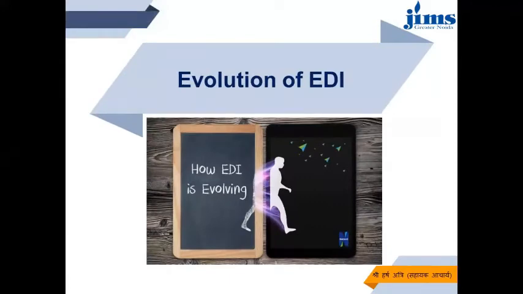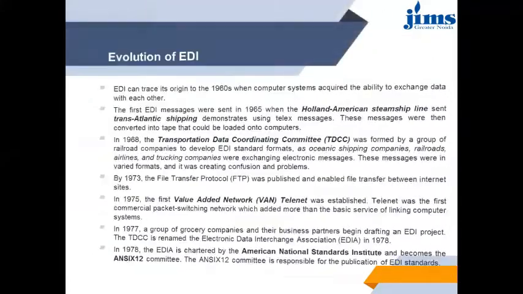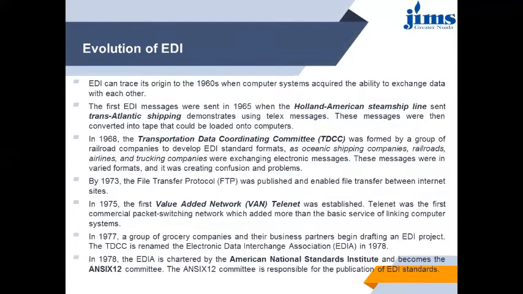Evolution of EDI. How EDI evolves. Let's understand the evolution with the history of EDI. EDI started in the 1960s when computer systems acquired the ability to exchange data with each other. The first EDI messages were sent in 1965 between the Holland American steamship and transatlantic shipping using telex messages.